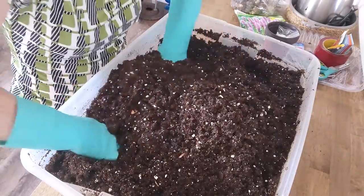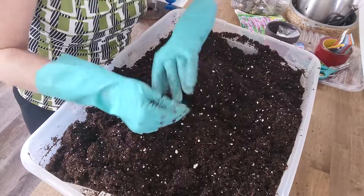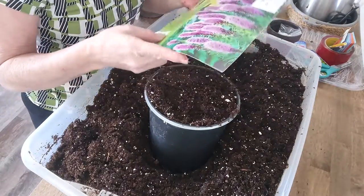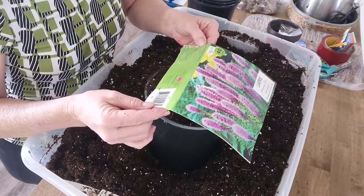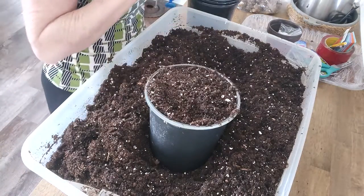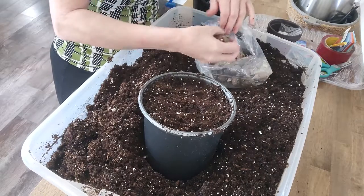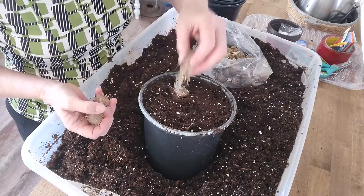That looks pretty good. I'll water them a little more once I get the bulbs in there to make sure there's good soil contact. The directions said they need to be planted six inches deep. They like partial shade. Bloom time is mid-summer to fall. Height is 29 to 35 inches. Hardiness zone is 2 to 9. So these could really go outside right away, especially in my hoop house. When overwintering things in pots, you want to go two zones lower than yours, and these definitely fill the bill for that.